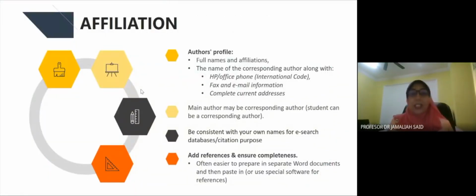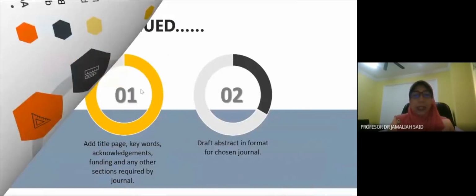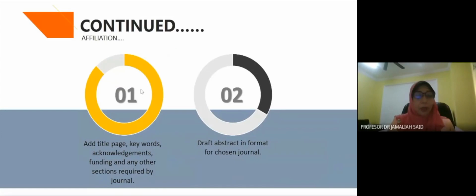Okay, after that the affiliation, you have your full name, provide the university, and if you are from UiTM, make sure you put Universiti Teknologi MARA, don't translate into English. Okay, this is a common thing. Affiliation, okay. Add title page, keywords. You shouldn't have too many keywords. 5 keywords is just nice. And maybe mention also if RMC sponsored the grant, say somewhere in the article, so that at least you acknowledge what they give to us.